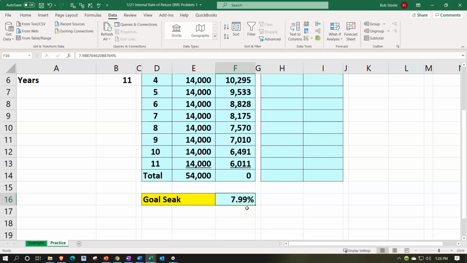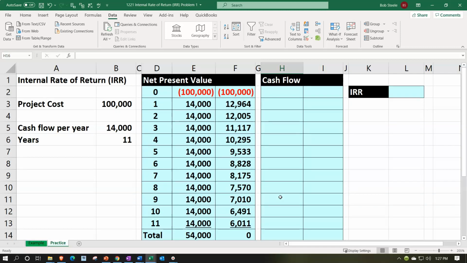So this is another way we can compare different projects. Instead of using the hurdle rate and seeing how far above it the project is, if we were comparing different projects, we could compare the internal rate of return for different projects. And obviously, the higher the internal rate of return, the better the project. So this is another view of it, the internal rate of return, also very good because it does take into account the time value of money. So when you're thinking about options for analyzing which ones are the best, you're thinking about the ones that take into consideration time value of money. That includes internal rate of return and the net present value.